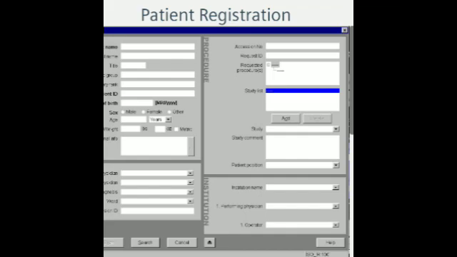So this is how the patient registration bar opens. You have to mention the patient first name and last name. You have to mention the title, Mr. or Mrs. or Miss. Then you have to mention the group. You have to mention the ID, birth date, the gender criteria, age, weight, the referring physician name. All these things you have to mention, and what type of studies you are going to do.